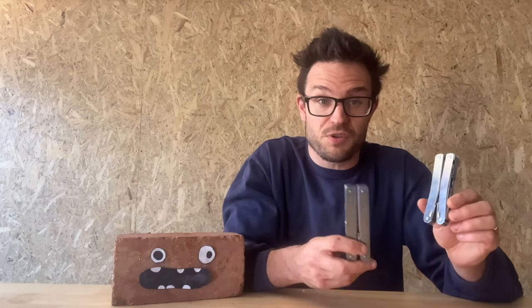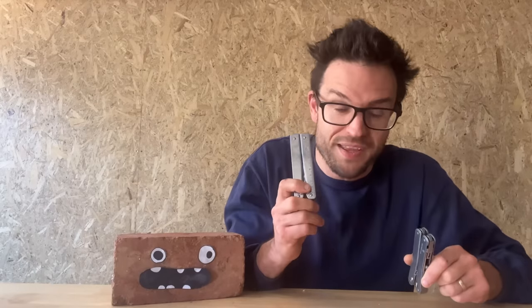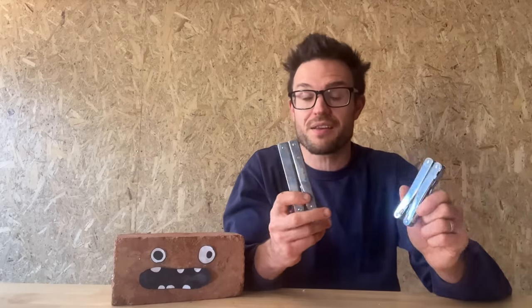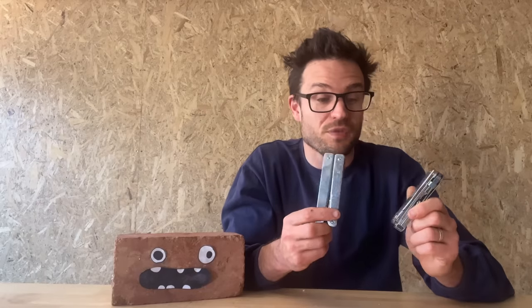The Spirit and the Swisstool both have other variants of themselves as well. This is sort of the most basic of the two I could find. I think this is the Spirit X and this is the Swisstool X, the one with the scissors. Some of them don't have scissors, other times favoring a serrated blade. I much prefer scissors on my multi-tool than a second serrated blade, so that's why I've chosen these two. Let's look at them nice and close.